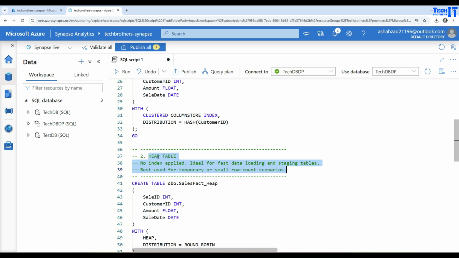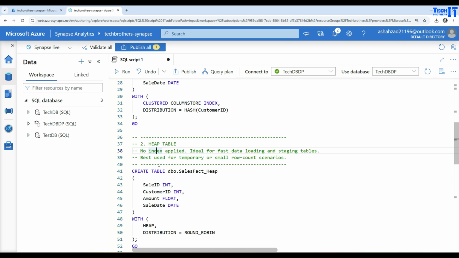If you are performing updates on a table with indexes, the indexes that include the updated columns must be updated as well. And if you are performing a delete, then the row must be removed from both the table and the index. So that makes it kind of slow. So heap tables are great when you are just dumping the data and you are not worried about anything else. You don't want to have any index, and those are your staging tables where you will just write the data and then maybe pull that data later to insert into a fact table or dimension table or any other tables.